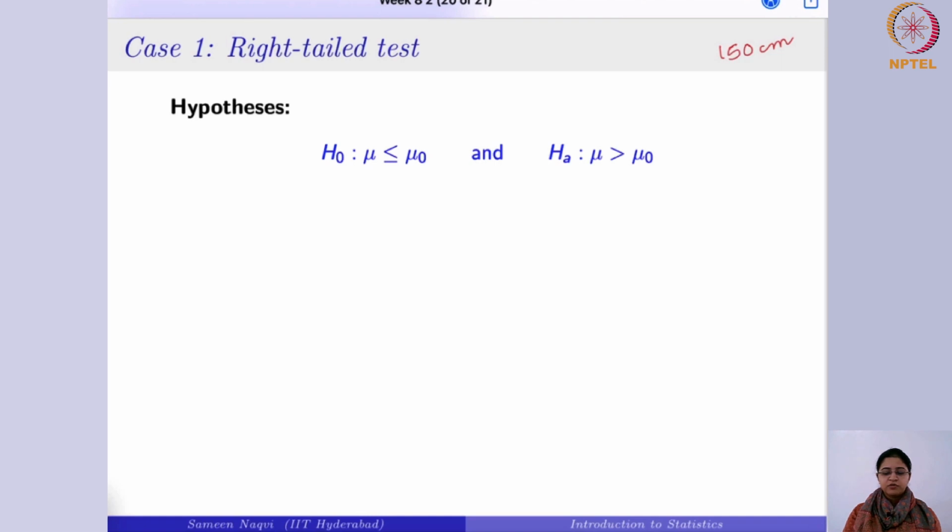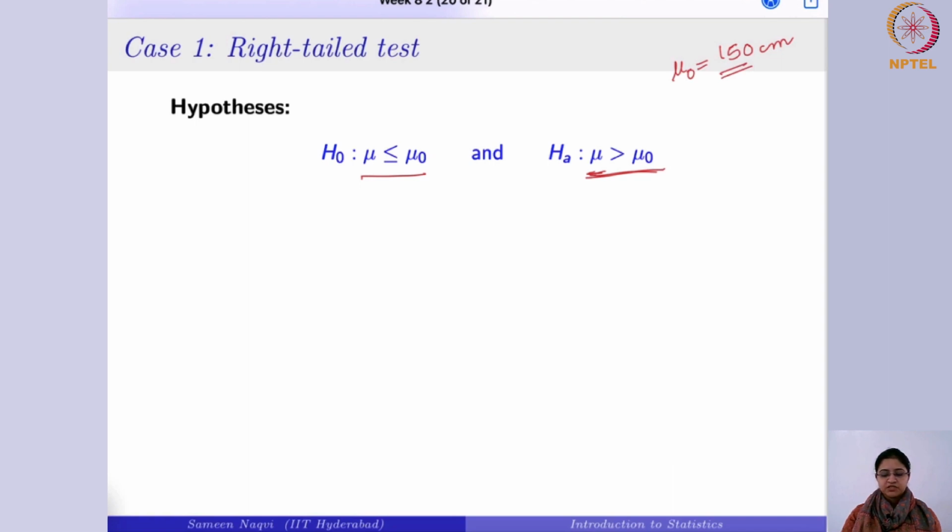So here, what is your 150? 150 is basically the hypothesized mean under the null hypothesis which is given to you. So this is the value mu naught which is already there, and now we want to verify whether, on an average, in the population, it actually holds or not. Is the average height of Indian women greater than 150? So you believe somebody has made this claim and you want to verify whether it is less than 150 or not. So in this case, you will frame your null, which is just the remaining half, that would be mu less than equal to mu naught.